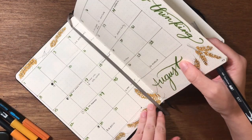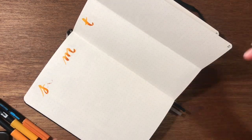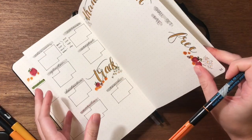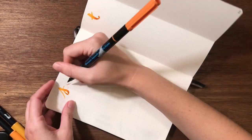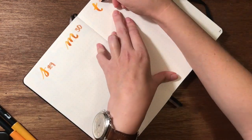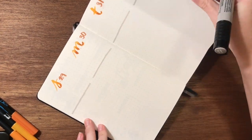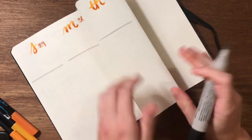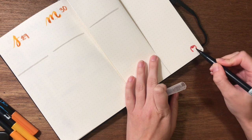So I'm flipping back to August to see when August ends and September begins. And for my dates in September, I use the red, and for my dates in August, I go in with the brown. Looking back, I do kind of wish I had done the days of the week different for the different months too, just to add a little more visual distinction there. But this worked absolutely fine.